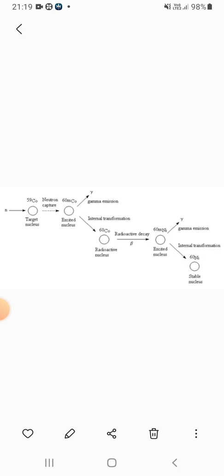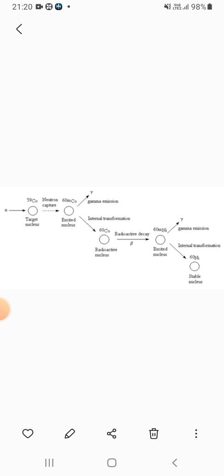Some of its advantages are: it is a non-destructive technique, we can do in-depth analysis, and a small sample size is required. But some of its limitations are: it is a time-taking process, and in the case of carbon and oxygen, neutron activation analysis cannot be done. It is less common, and while we study the sample, the structure and physical properties cannot be determined by NAA, only qualitative and quantitative analysis can be done.